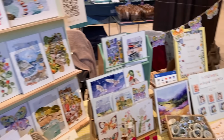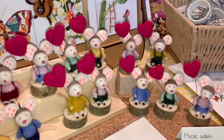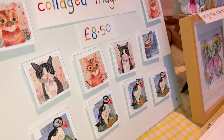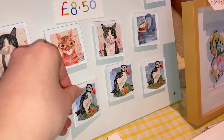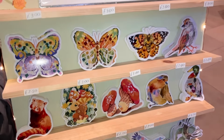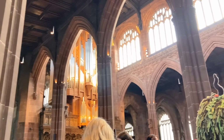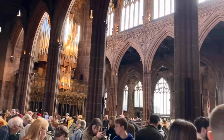And that was a really busy day. There were so many people coming in and it was just a really nice atmosphere in there. Yeah, it went well. Like I mentioned, I'm a shy person, so I don't really say much. Maybe if I said more I'd get more sales, I don't know, but I just like to let people browse, and then if they want to talk to me they can start a conversation, and obviously I'll talk to them if they're buying something, but I don't want to feel like I'm pressurizing people to buy something by talking to them as soon as they come to my stall.